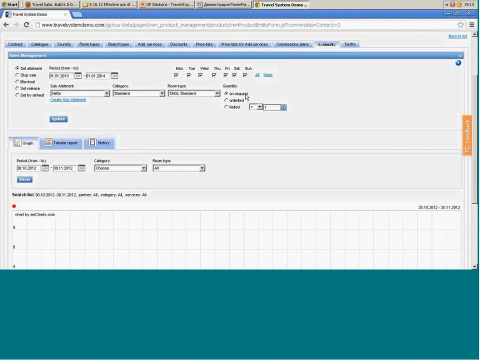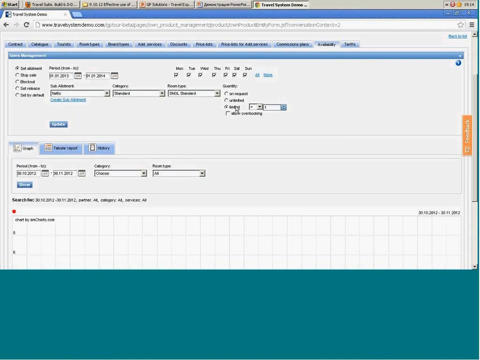This is the easiest way, but this doesn't give you immediate confirmation. So if you select this option and click update, the system will remember that for every booking of this hotel for this period, it should wait for manual confirmation that your staff should get from the hotel, and only then can they confirm bookings manually. The second option is unlimited availability. This can be specified for very big hotels who don't mind overbookings and just don't care how many rooms are sold. Sometimes this happens.